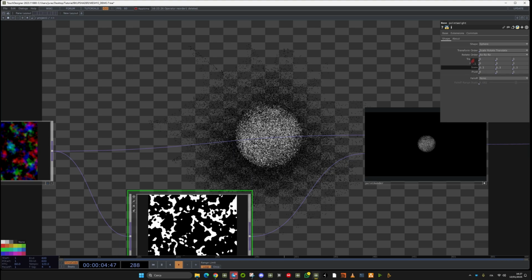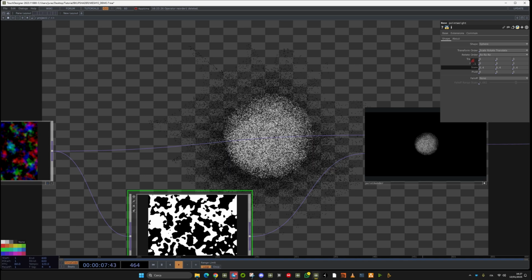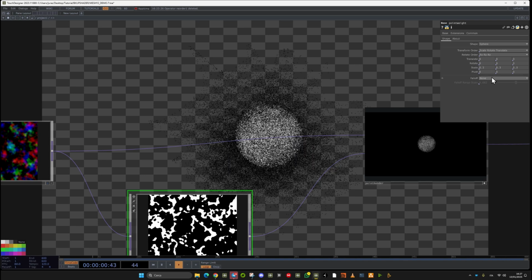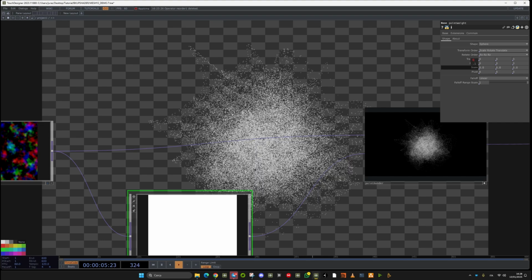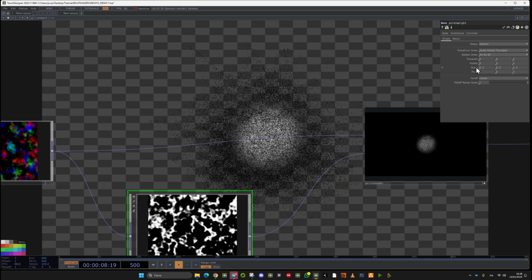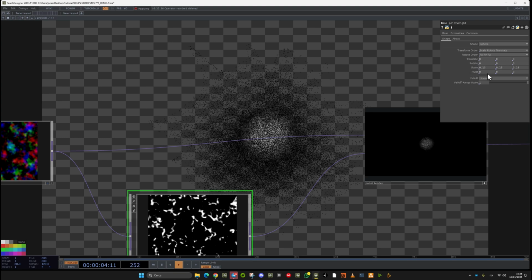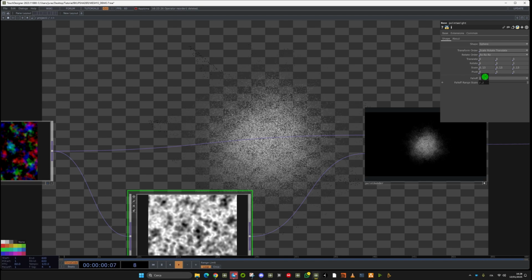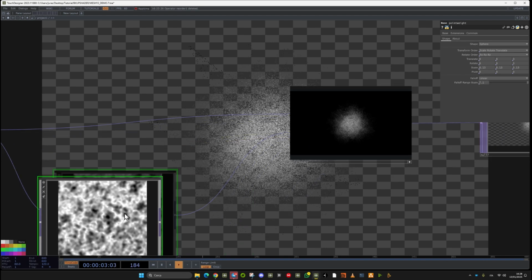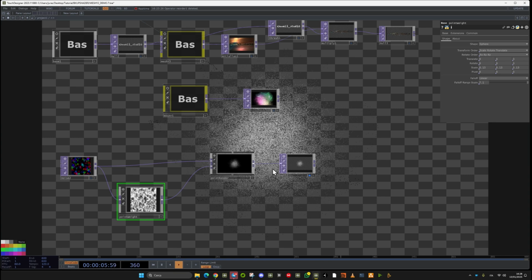Okay, if I scale this down, then you see we are kind of enlightening a part of this point. Okay, we have a sort of light, spherical light source, that we can set here to linear, and the thing starts to become kind of soft. So you can do it really tiny, very tiny, and the range can be more, and you can enlight stuff. Then this can be colored, and you can have multiple of those.